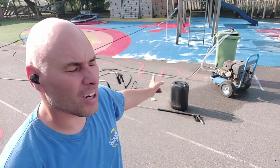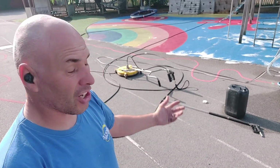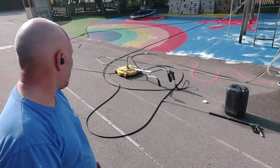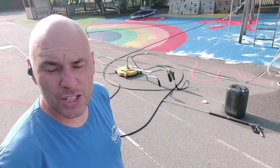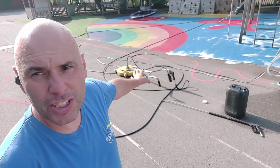Okay, as you can see, we've got the hypo down. Just turn you around a little bit. There we go. The colours are starting to come through already now the hypo's on, so that's not too bad at all. But I'm going to leave that down now for about half an hour. Just let it soak in and do its thing. I've used 25 litres of hypo on a 1-3 mix on that, but I have absolutely saturated it. The thing with this wet pour is it's very, very porous, so it tends to hold the moisture quite a bit.